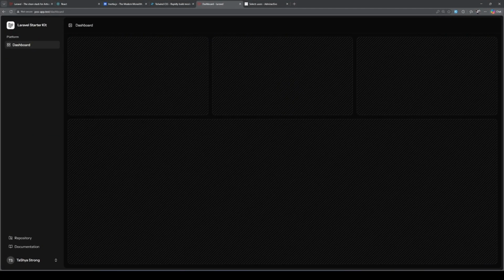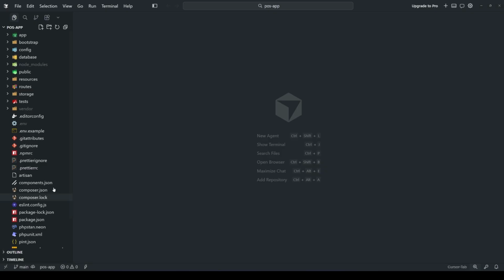Welcome back. In the last episode, we installed our stack and took a tour. Now we start building. Before we write a single line of UI code, we need to design our database. Everything in the app depends on what tables we create here. In this episode, we will create 2 database tables, categories and products. We will also define the relationship between them. A product belongs to a category. Then we will create the Eloquent model classes that let us query those tables from PHP.